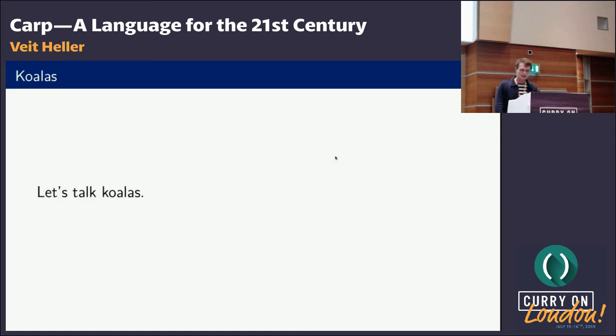So to talk about Carp, we have to start by talking about koalas. Many people call koalas koala bears, but technically they're not bears at all, right? They're biologically marsupials, which means they're close to kangaroos and quokkas and that kind of animals. But they look like bears, and so people call them bears. And so the same is true for Carp. Carp looks like a Lisp, and so people call it a Lisp. But if you program in it, it actually feels way closer to programming in ML, like Haskell or OCaml, or maybe even Rust.